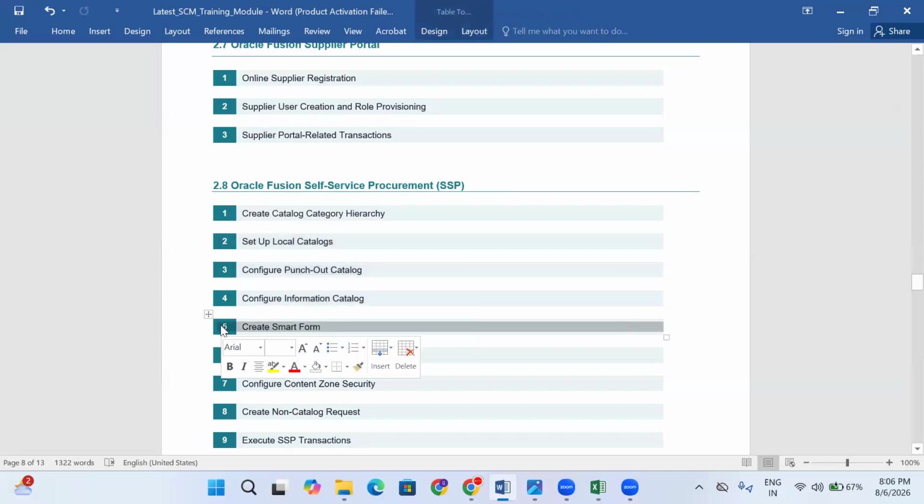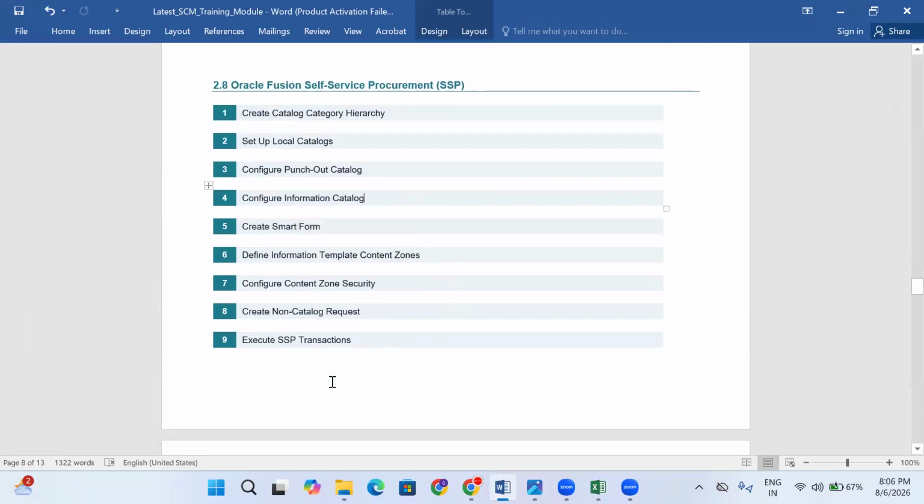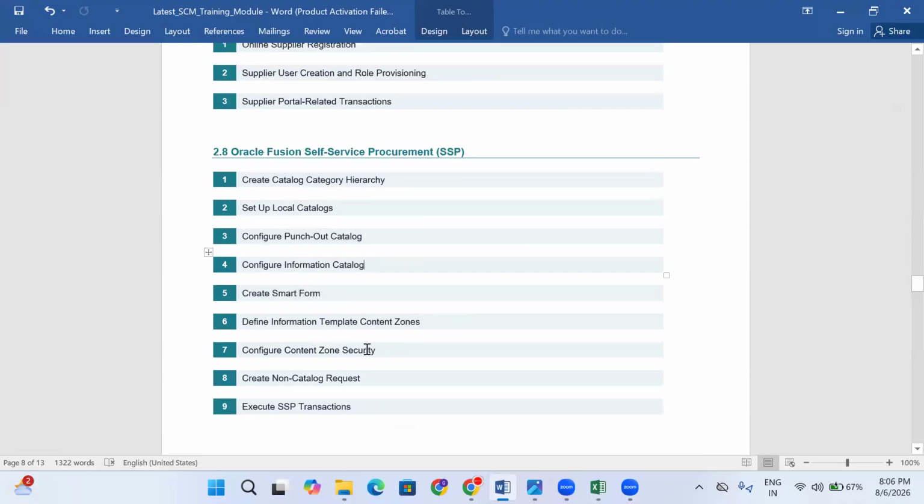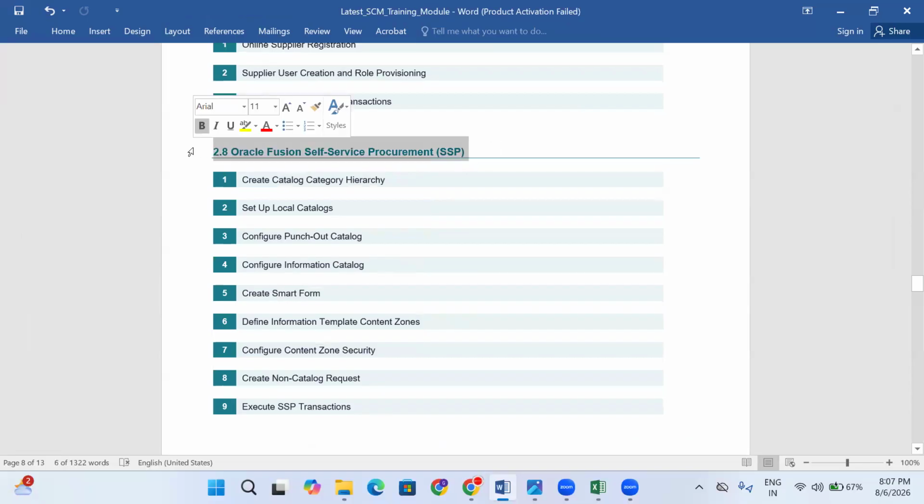By using the smart form also, the employee can create requisitions. And there is one more, the shopping list; with it also, the employee can create requisitions. So let's see one by one how employees can get their required material by creating requisitions in the self-service procurement module.